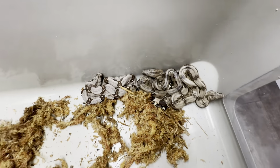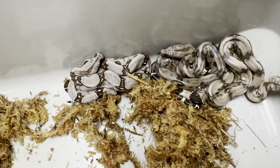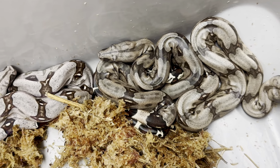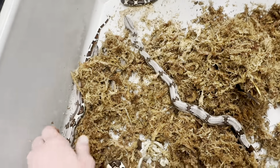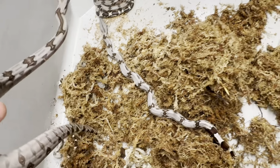This is a good example over here. You can see these two over here have not shed, and this one has shed, so you can see the difference in color. They kind of look almost tacky, like sticky, before they shed, and that's what they look like afterwards. But whoop. Guys, this is about the time when they start to put their "I'm alive" brains on, and so they get a little squirrelly. Oh, this might have to stay with me.